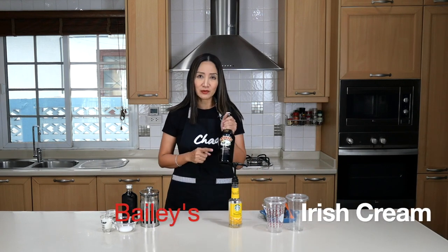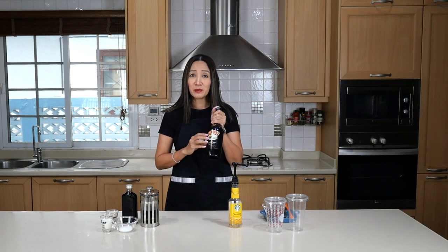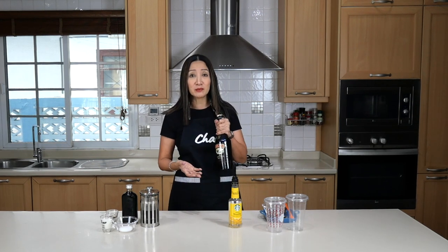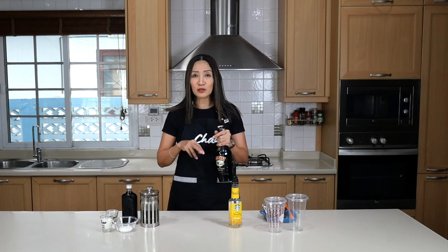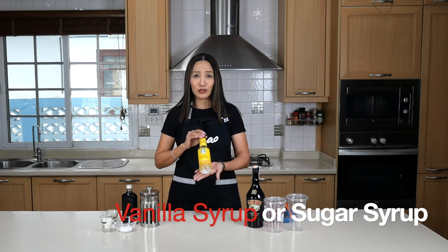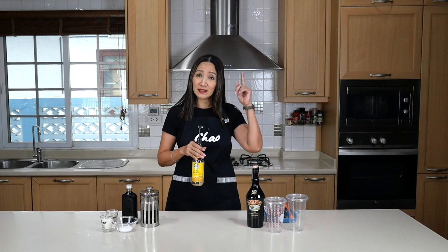I also have a plain one for the other version of the Irish cream non-cold brew. For the ingredients, I am going to use the original Irish cream. Because this is a cream and not a syrup like what is usually used at Starbucks, I'm going to have to mix my cream with the cold foam — so it won't be vanilla cream on top and Irish cream syrup at the bottom, but the other way around. For the vanilla, I am going to use Starbucks vanilla syrup.